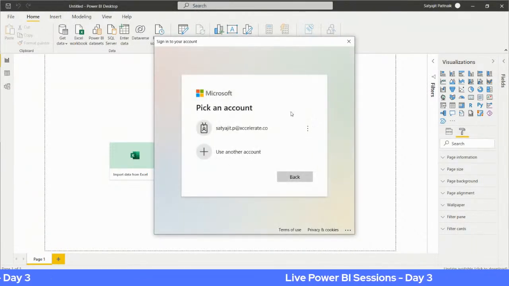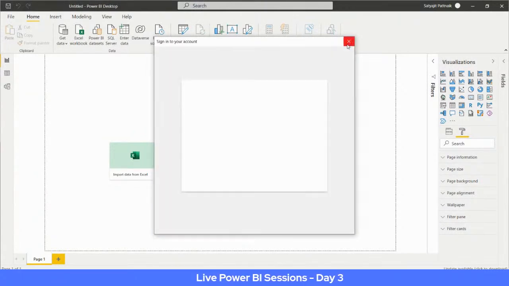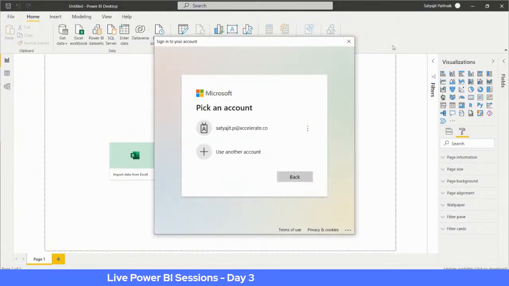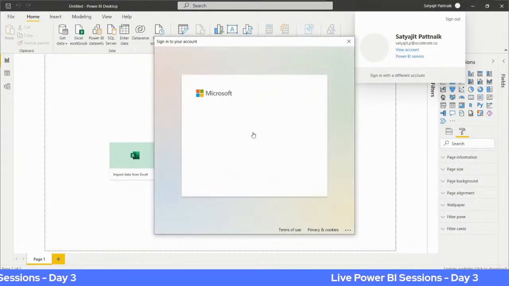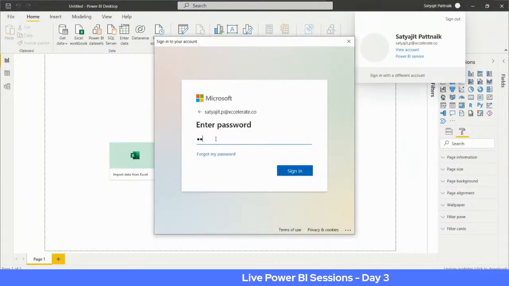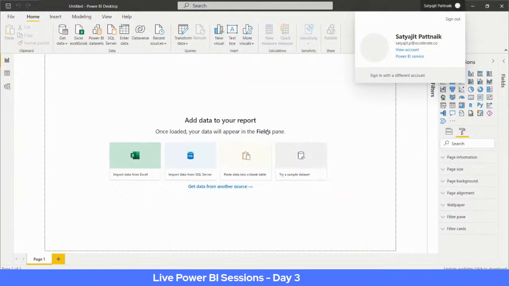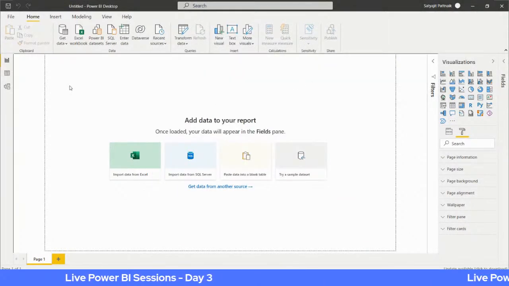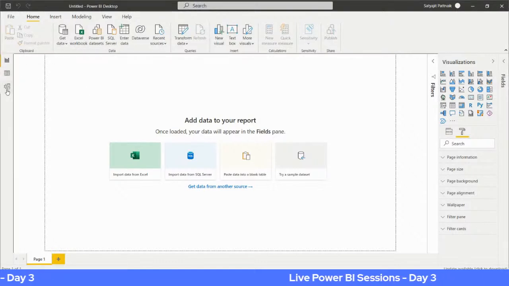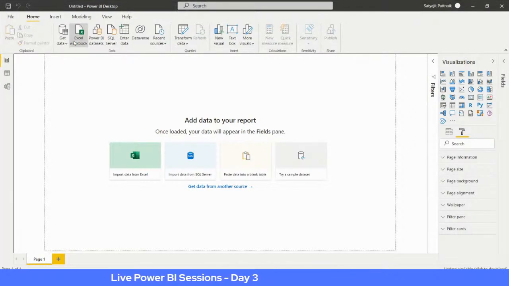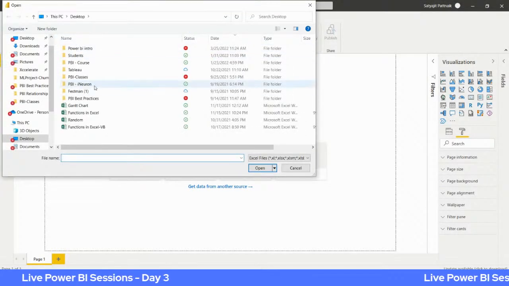Why is it asking to sign in? I'm already signed in. Power BI has gone mad, I think. Okay. So we'll create relationship. Okay, you can see relationship is seen here.